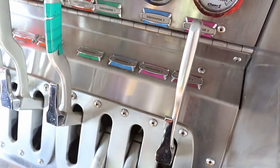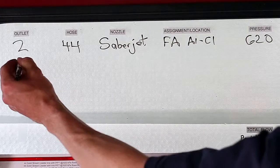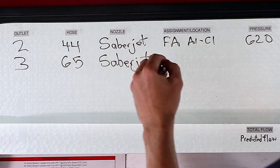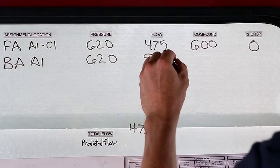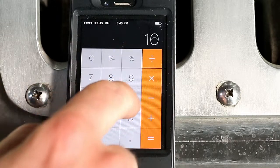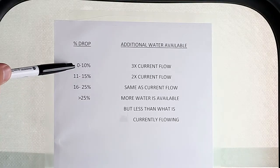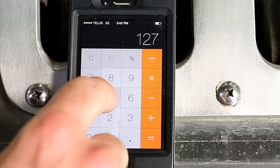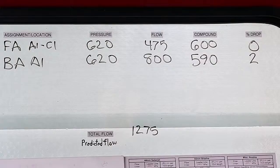We pull the lever to charge the next line, the 65 Sabrejet. The compound gauge has dropped to 590. This is outlet number three — a 65 hose with a Sabrejet nozzle, assigned to the backup team. The pressure is 620 and the flow is 800 litres a minute. The compound gauge is at 590. Quick calculation: there is a 10 kPa drop on the compound gauge divided by 600, which is 1.6 — we'll round that up to 2. Checking the chart, it's in the 0–10 range. Total flow is 1,275. We multiply 1,275 by 3 and add the 1,275 we're already flowing, giving us 5,100 litres per minute predicted flow.